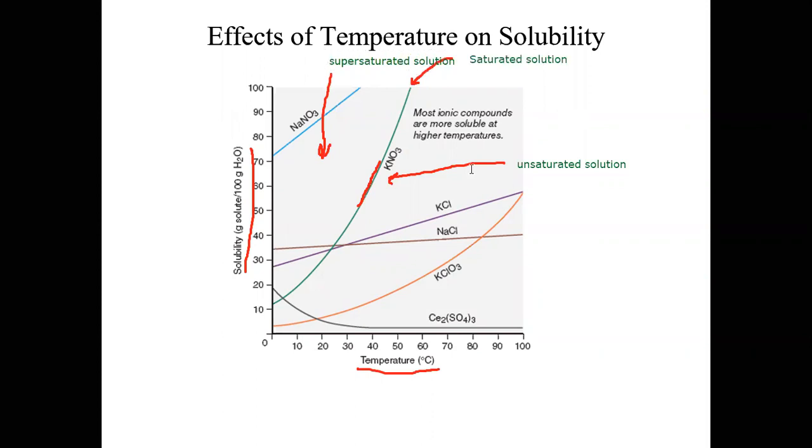So by knowing the temperature and the salt, you can determine how much solute is required to get a saturated solution or a supersaturated solution. So for example, here at 35 degrees Celsius, we said the solubility of potassium nitrate is roughly 25 grams. So if you add more than 25 grams of potassium nitrate into 1 kilogram or 100 grams of water, you're going to form a supersaturated solution. This is how we interpret a solubility curve chart.